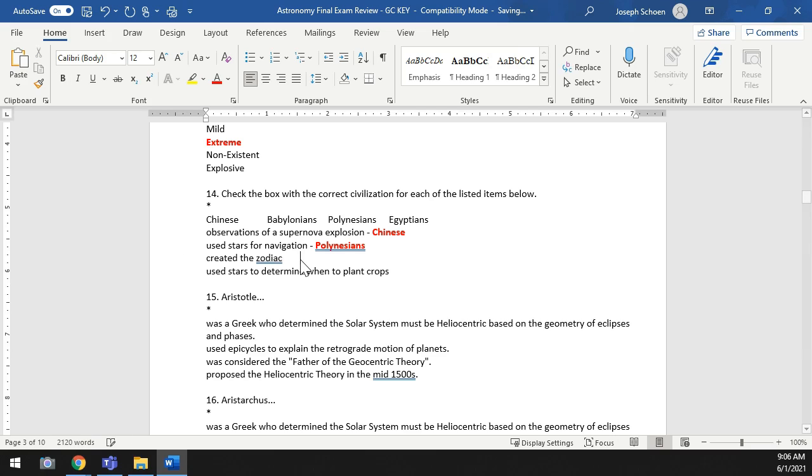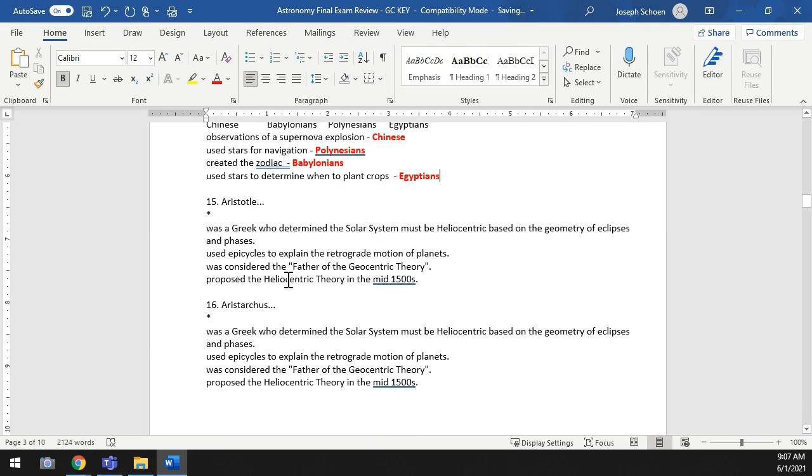And created the zodiac: this was the Babylonians. Use stars to determine when to plant crops: this is the Egyptians.